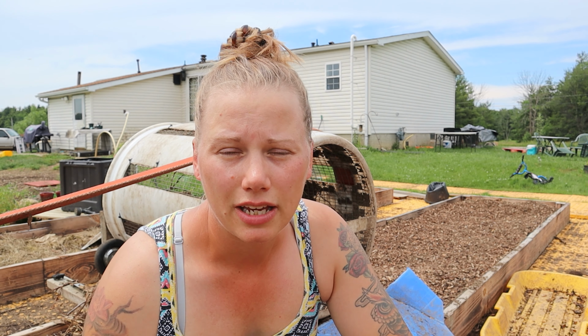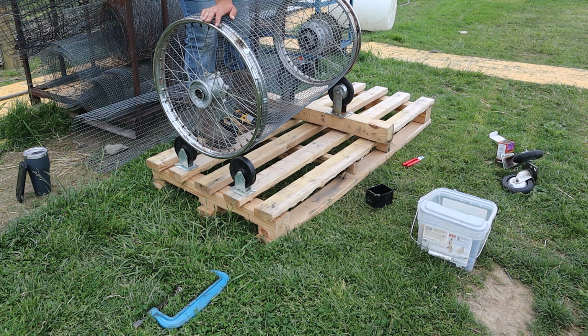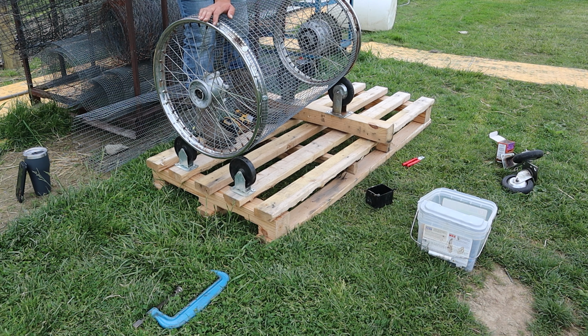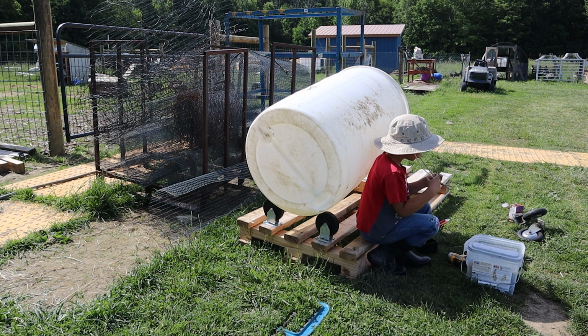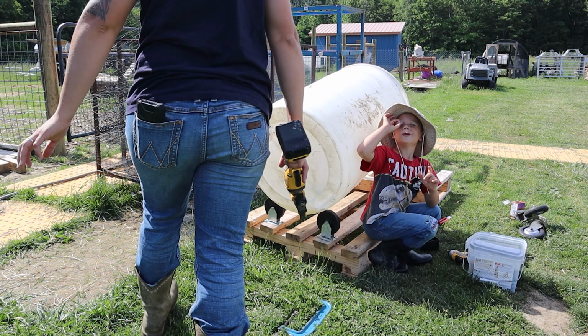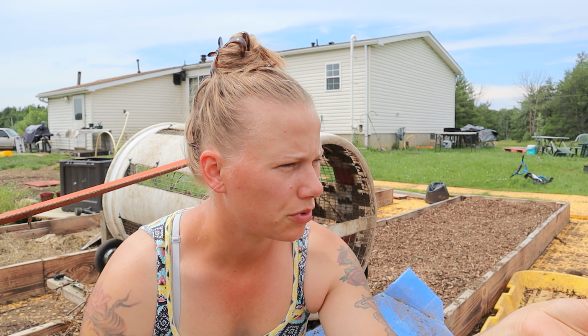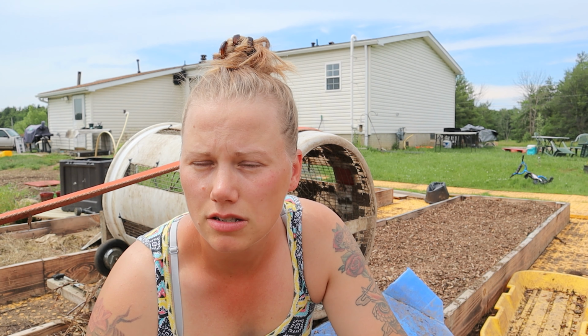I started by making it out of some rims off of an old dirt bike that we had. It didn't work very well, so I resorted to the good old plastic drum. And I'll put some clips in of me making it. I've tweaked a lot of things. I've run it, and we've filled 8 beds using it. I've got one more bed to go.